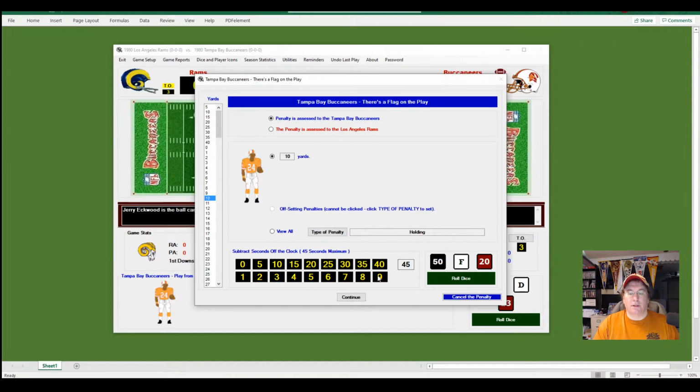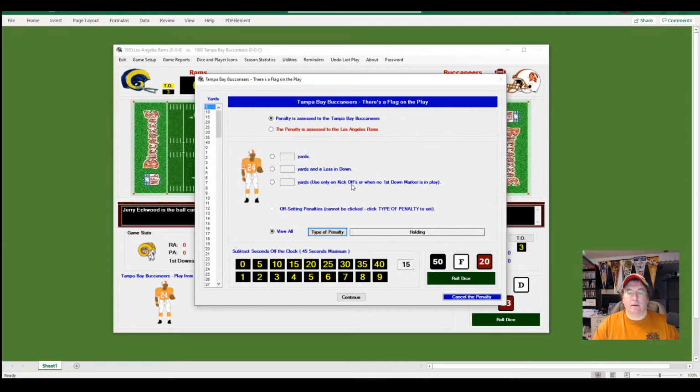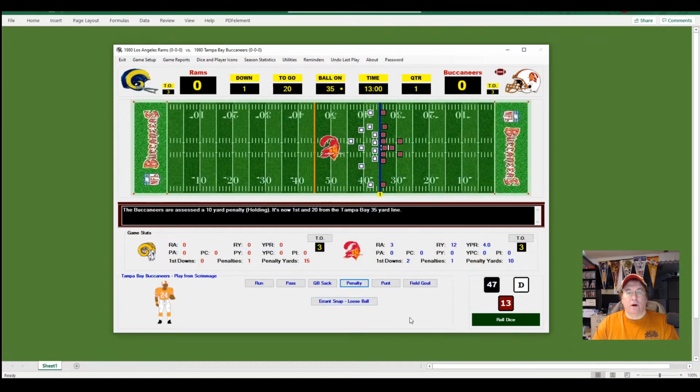Oh boy, how do I change this now? Subtract the clock. Let's try this again. Let's go to my penalty. It's going to be 15 seconds. Maybe I put in the penalty first. Let's try that. And then it's going to be 10 yards. All right, so I guess that's how I'll do it: I'll select the time first, then the penalty, and then the yardage against Tampa Bay. So holding call brings him back. So it's going to be 1st and 20 now for the Buccaneers.